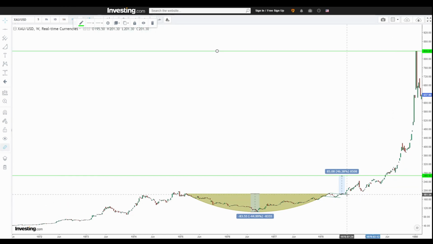The price was supposed to increase with $80 according to the pattern, but it ended up going from 190 to over 830, which is $640 of an increase. This means that the price went up more than 7 times than the movement that was expected. So let's go back to the present situation.